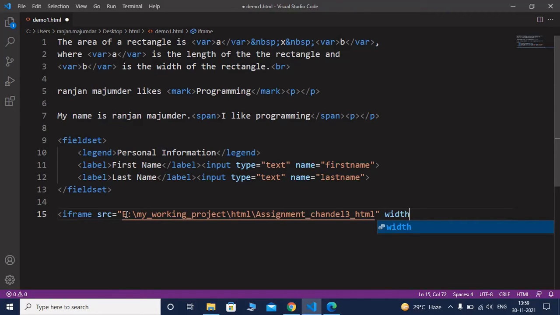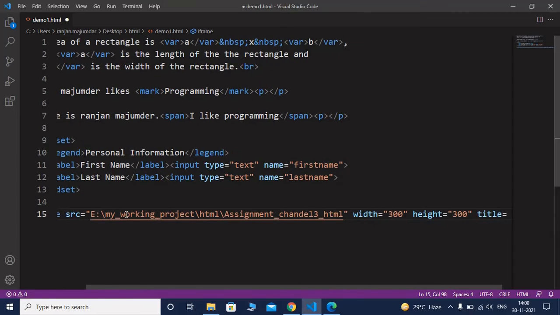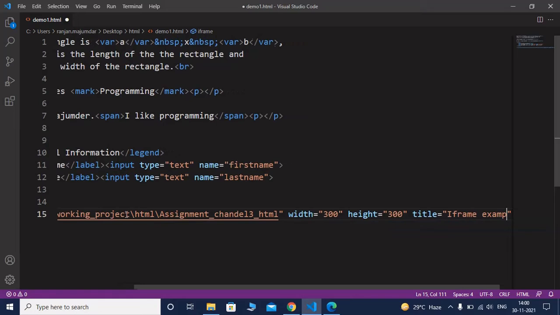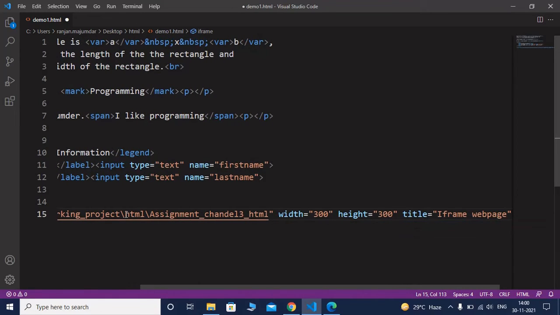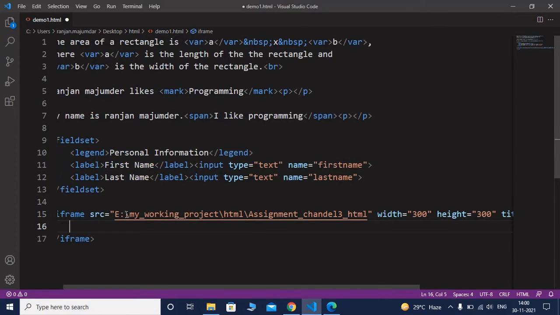I am using other attributes for iframe: width 300, height 300, title iframe web page. Closing it, save it.